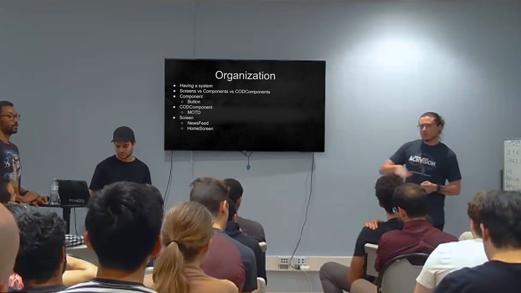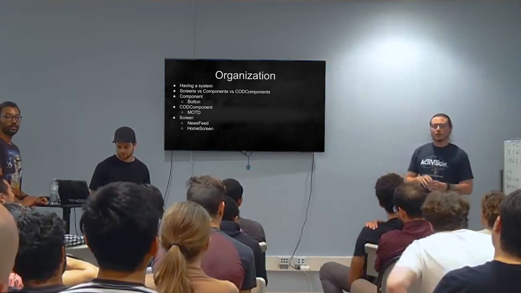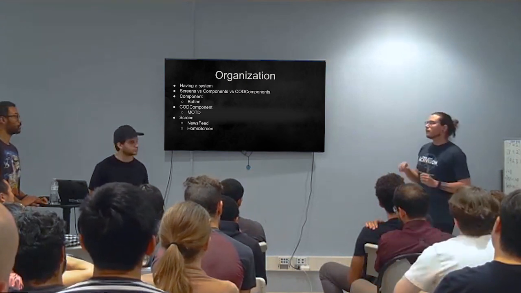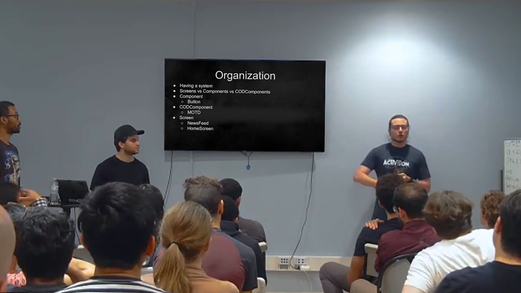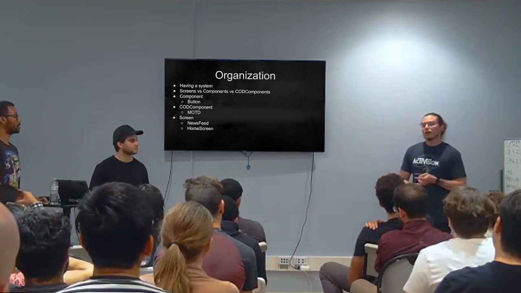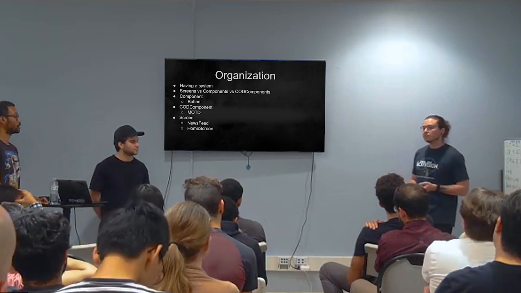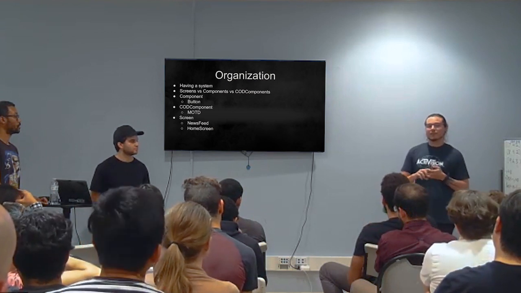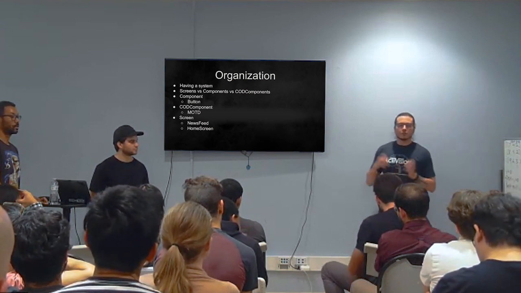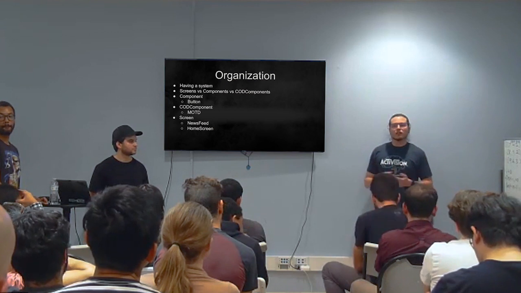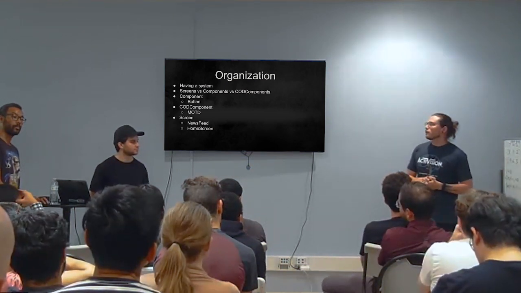I'm going to work my way up the ladder in describing these, because first we start with just components. We have a directory called components. It's filled with lots of very dumb components, something like a button or a drop-down menu. All these things that are going to be reused throughout the app a lot and don't have any specific business type logic live in this components folder. From there, you can import them to whatever you need and reuse them as much as you like. They're very repurposable, very repeatable.